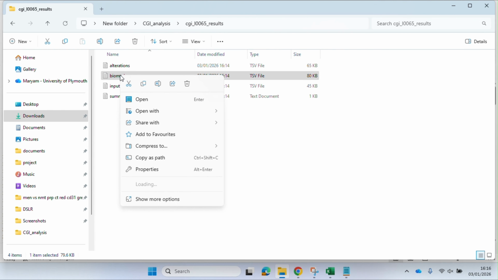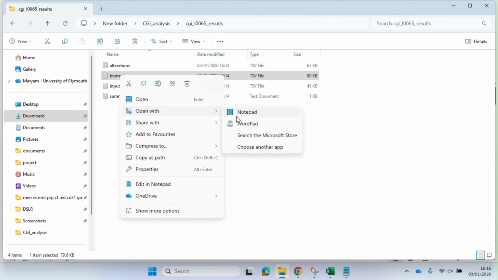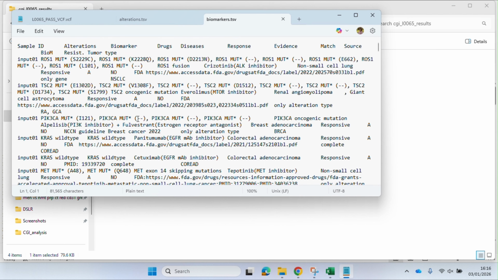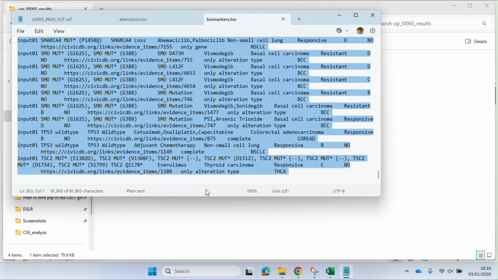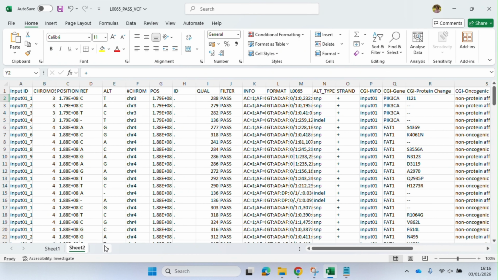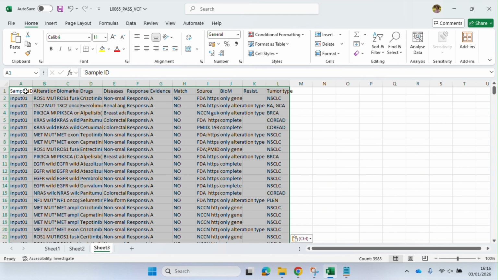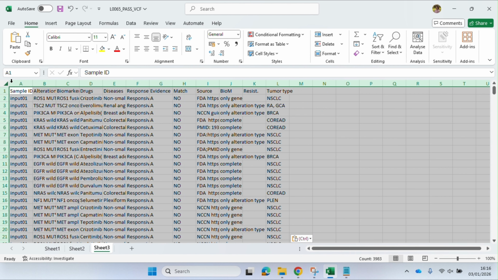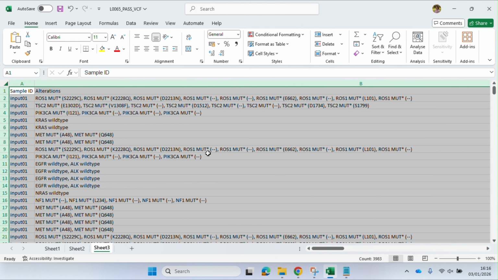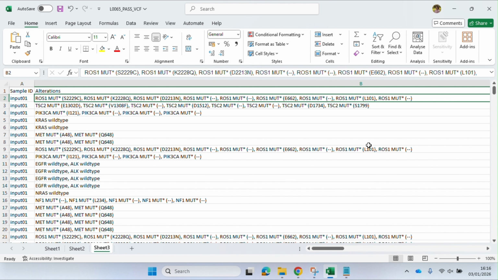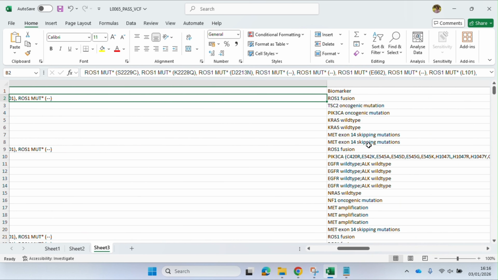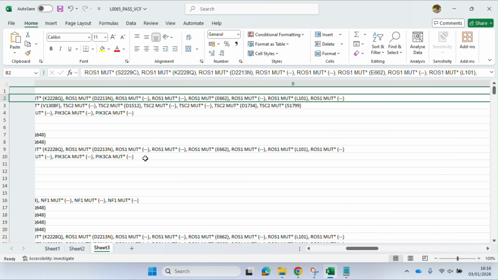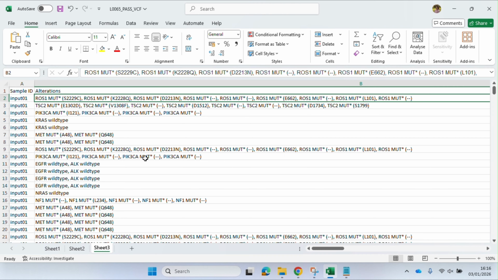For example, the biomarker file. So if you open this and I select everything and paste in Excel sheet. Now basically this file is telling you the information about the mutations that you got in your sample, and biomarkers which are present in your sample as well.